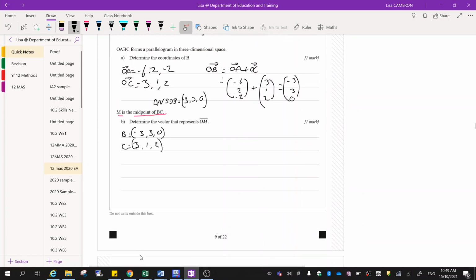So in order to work out BC, you would have to add them together. So it would become BC is equal to, I'll put it back into this type of vertical equation just to make it a bit more simple. 3, 1, and 2, plus -3, 3, and 0. Oh my god, this is very hard to write on. So, which gives the answer of BC is equal to 0, 4, and 2.